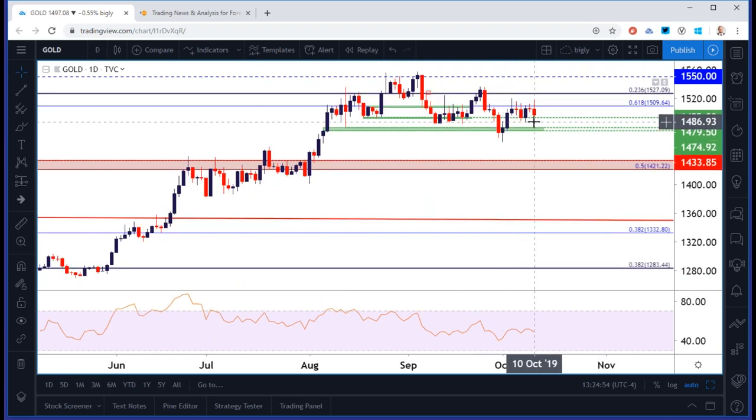So that support zone that we looked at previously around 1493 is helping to hold the lows. There's another one just a little bit further down, 1475 to 1480. That 1450 level holds some potential promise. But when we get one of those brewing bearish reversal scenarios, we've got to open the door for those outlier possibilities. And that's where something like a 1421 to 1433 retest may soon come into play.